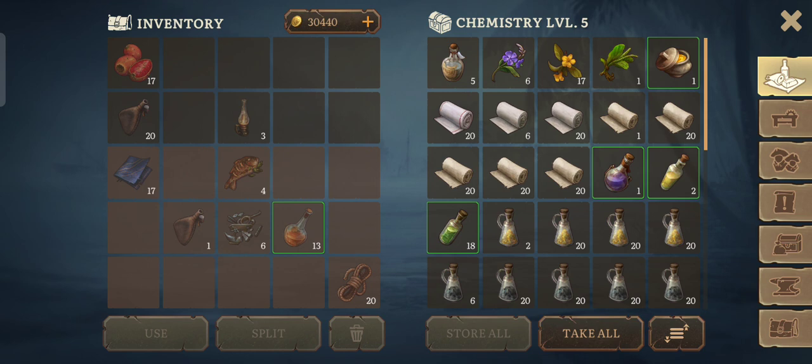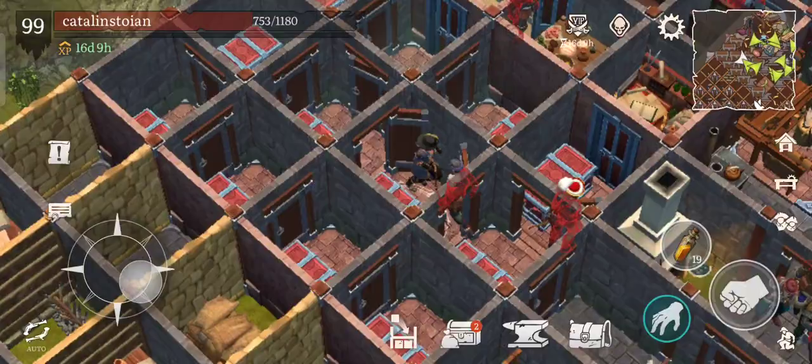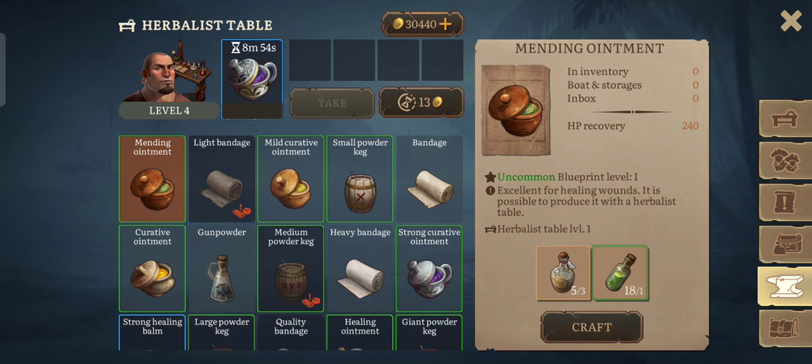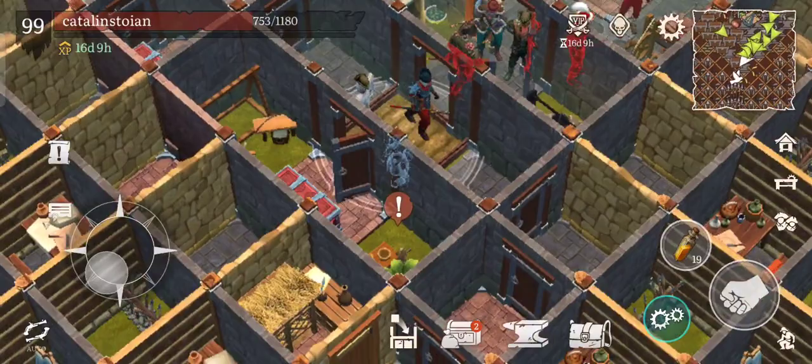Another change in this update is the fact that I will show you right now when we want to craft healing items. From here, the basic ones.